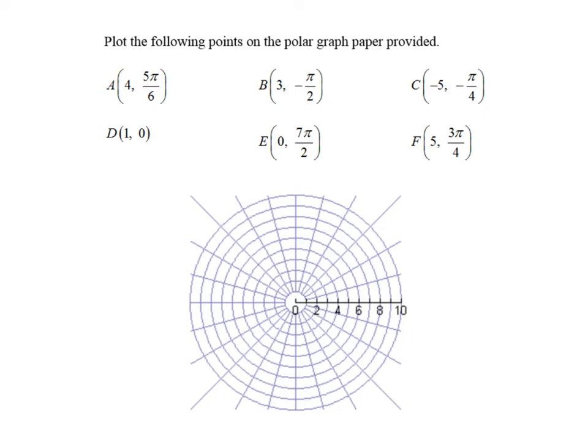Keep in mind each of these lines is 15 degrees apart, so 5 pi over 6 is pi over 6 units back from pi. So here's pi right here, so pi over 6 would be like 30 degrees back from pi. So we're looking right out here at 5 pi over 6, and we want to head in that direction 4 units. So we'll use these circles here, 1, 2, 3, 4. This looks like where we should be plotting point A, so we'll label that point A. All right. So do the same thing with the rest of these points and see if you get the same thing that I'm going to plot.